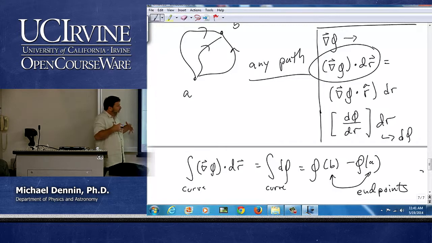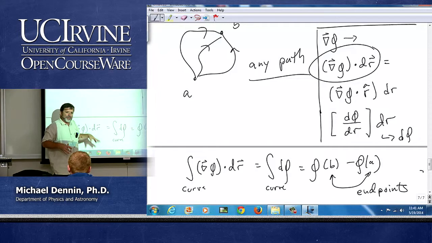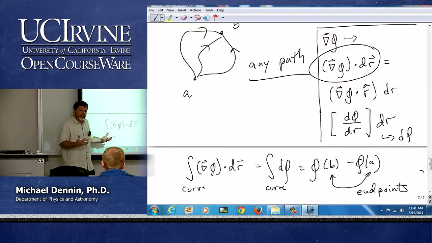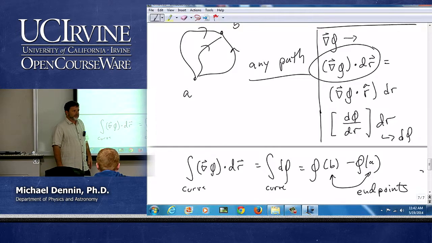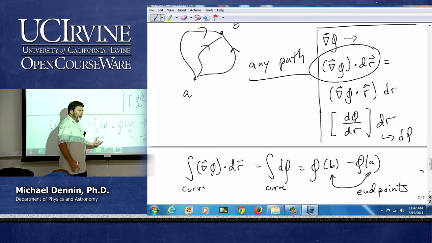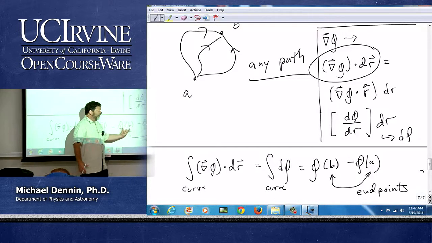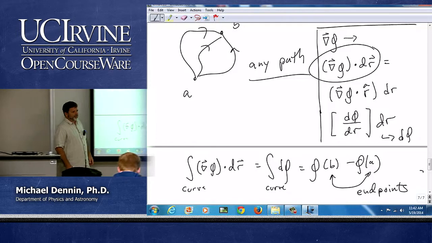And I wanted to do it this way. It's not necessarily the standard way you see it in a math class, but to highlight why, structurally, this is fundamentally no different than any of the other vector integral identities we're going to derive. It's fundamentally the question of, do I have a total derivative here over some region? Well, then I get to use that function over the endpoints, or the boundary of the region.